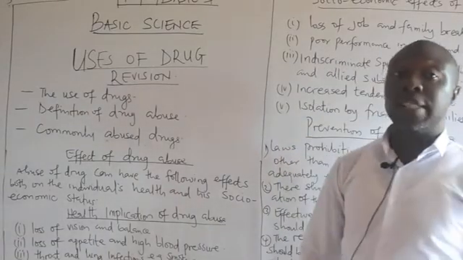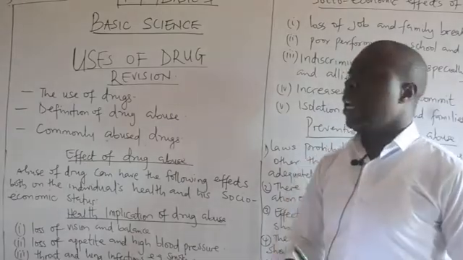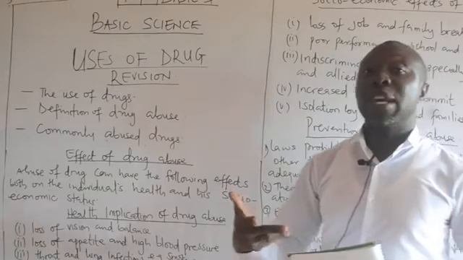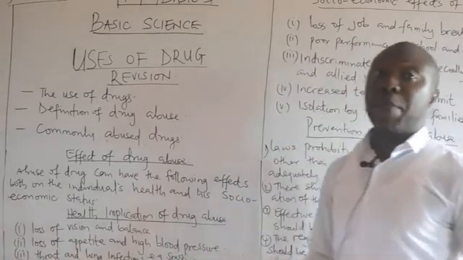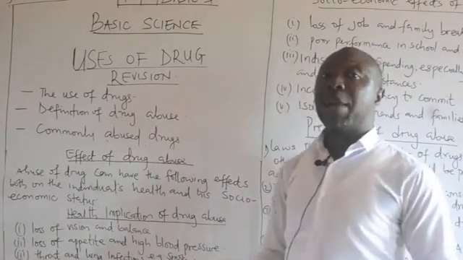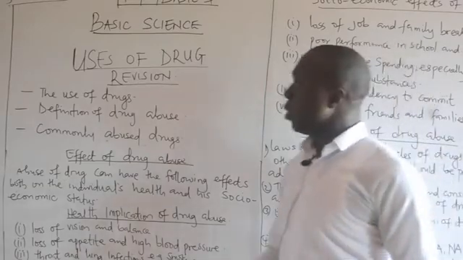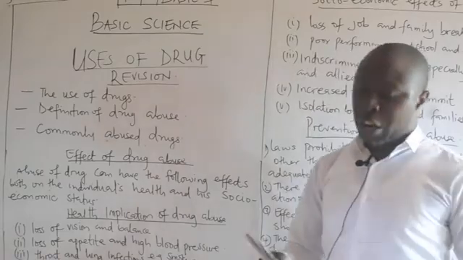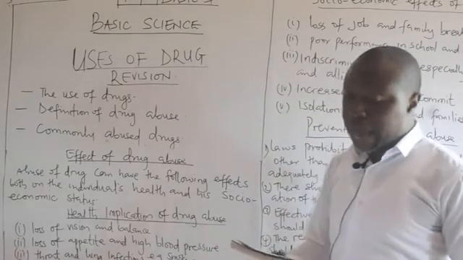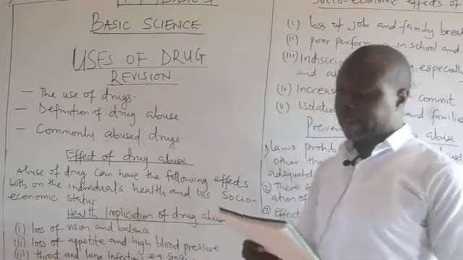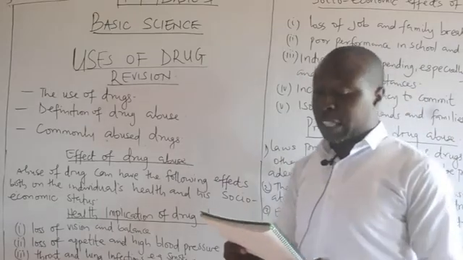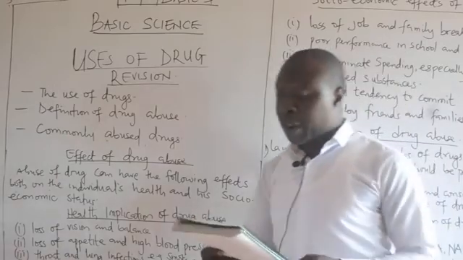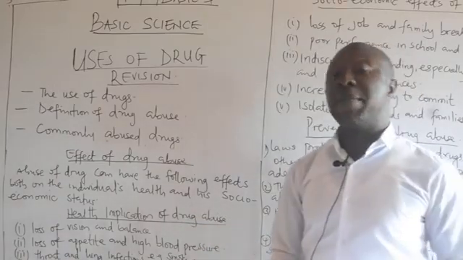When we talk about uses of drugs, it depends on a doctor's prescription. That is the way a patient takes drugs. It depends on how the doctors prescribe the drugs to that particular patient or sick person. Uses of drugs also include the number of tablets, capsules, or spoons to be taken, the number of times it will be taken, and the instruction. This instruction must come from the doctor, nurse, or pharmacist.